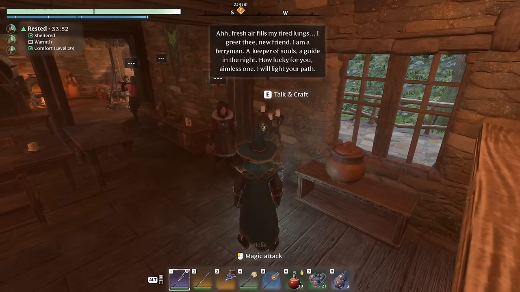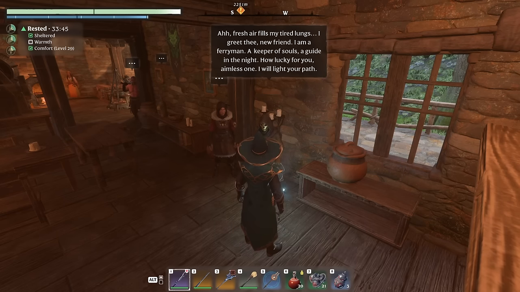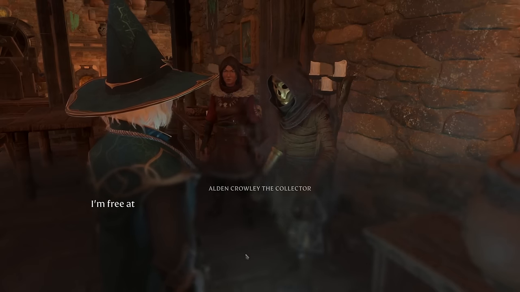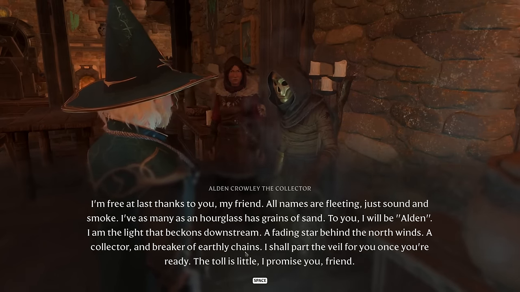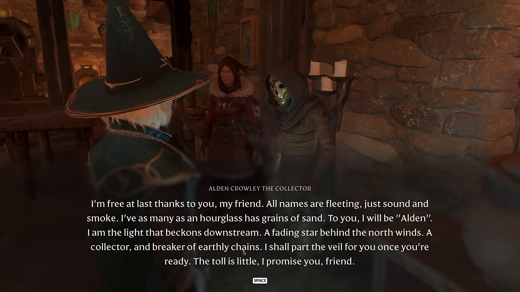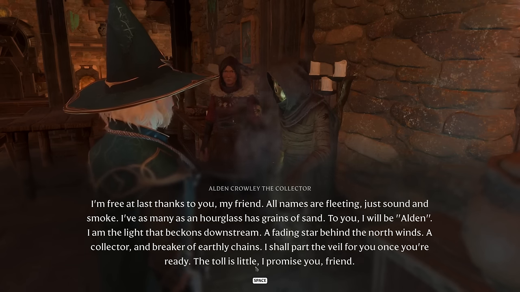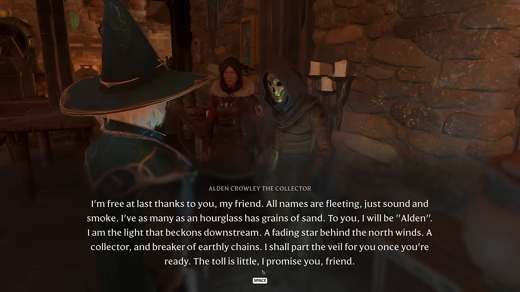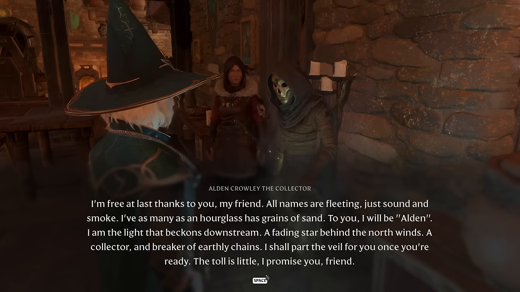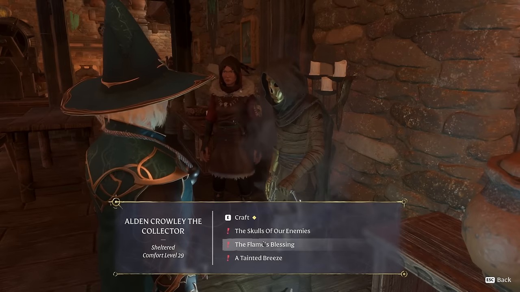Ah, fresh air fills my tired lungs. I greet thee, new friend. I'm a ferryman, a keeper of souls, a guide in the night. How lucky for you, aimless one. I will light your path. I'm free at last, thanks to you, my friend. All names are fleeting. Just sound and smoke. I've as many as an hourglass has grains of sand. To you, I will be Alden. I'm the light that beckons downstream, a fading star beneath the north winds. A collector and a breaker of earthly chains. I shall part the veil for you once you're ready. The toll is little, I promise you, friend.